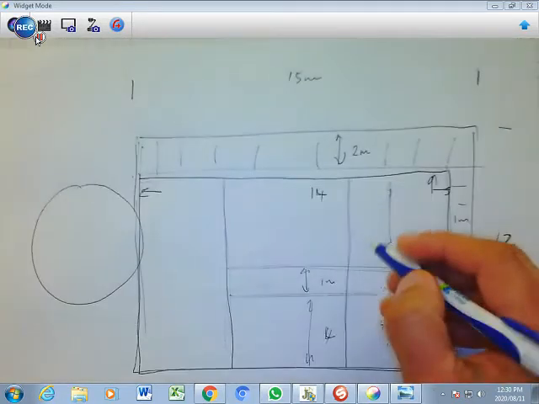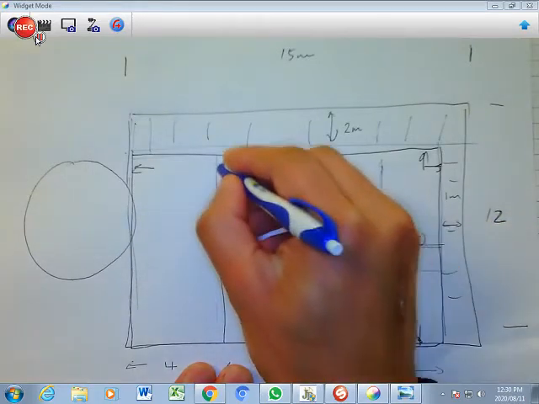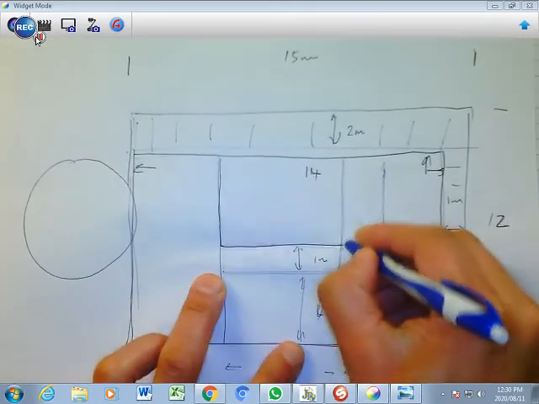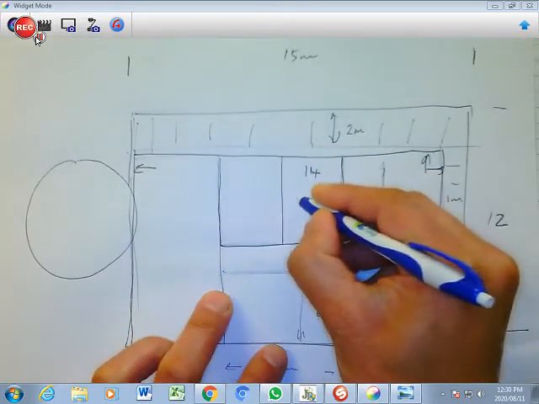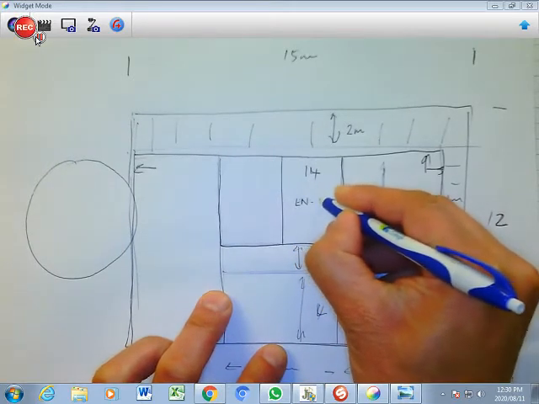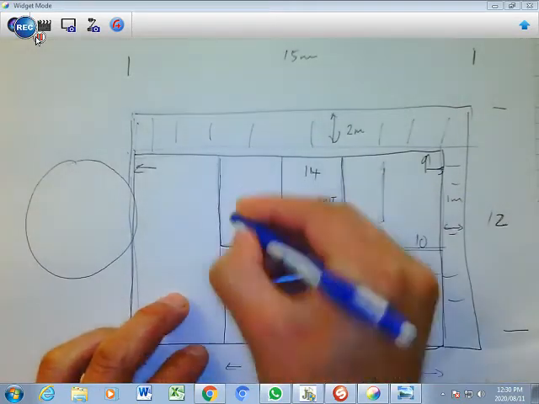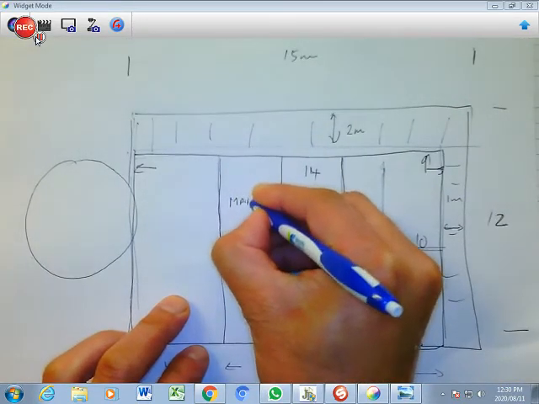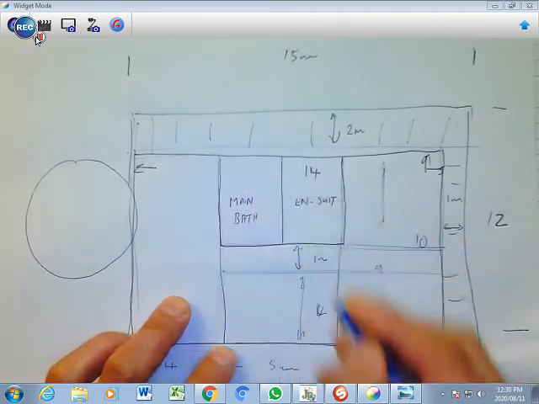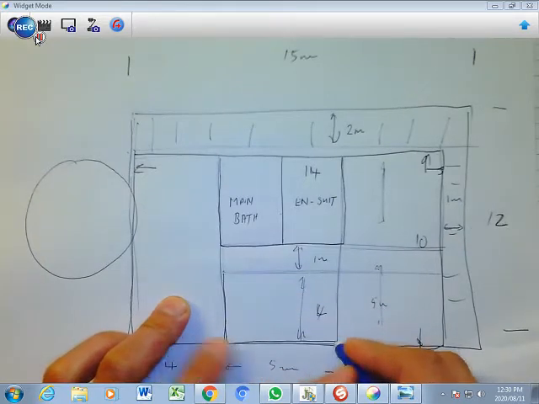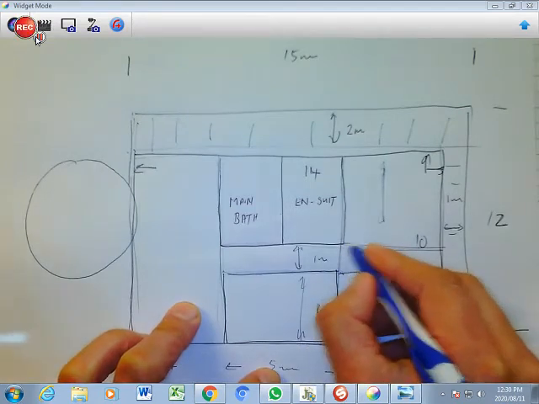So basically what I'm going to do is that I'm going to have this as my bathrooms, and I'm going to split that perfectly in half, because this is going to be an ensuite bathroom, right? And this is going to be the main bathroom, main bath. This is going to be a room, an extra room, right? That's going to be an extra room as well, and this is going to be the main bedroom.